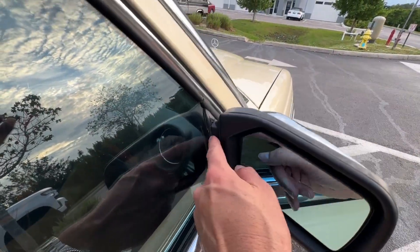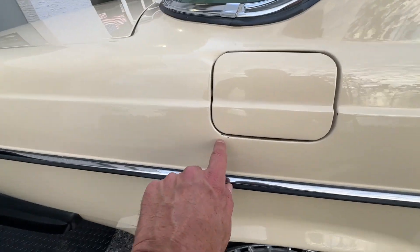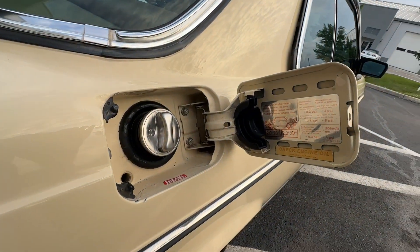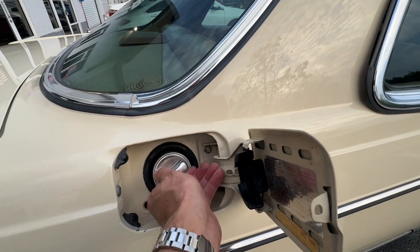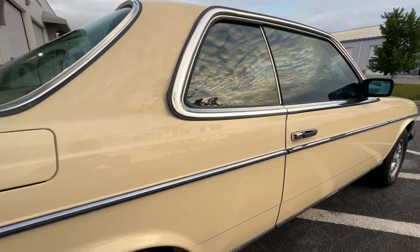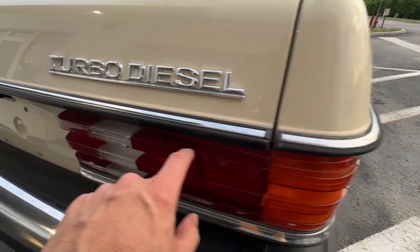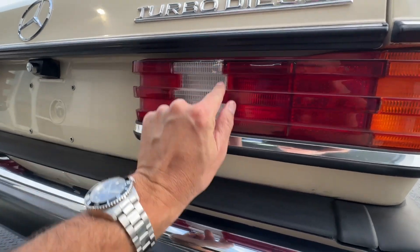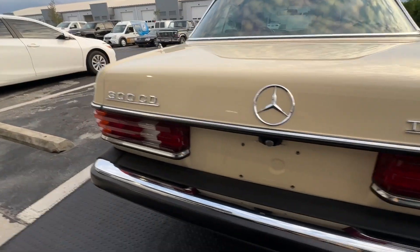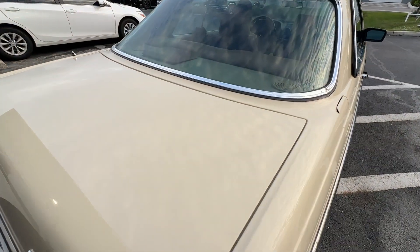There's a little wear on some of the weather stripping on top. Amazing condition — just crazy. There are a couple of little scratches right here by the gas lid on the edge. Look at the inside of that — that's 40 years old. I'm speechless. I don't know how cars stay in this condition. This hasn't been restored. These lights — I've bought and sold a lot, and I've seen these for years; you just don't see many in this condition. The bumper's never been bumped — how do you not back into something?